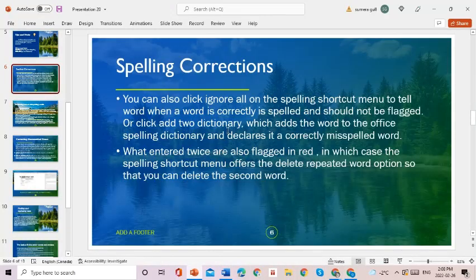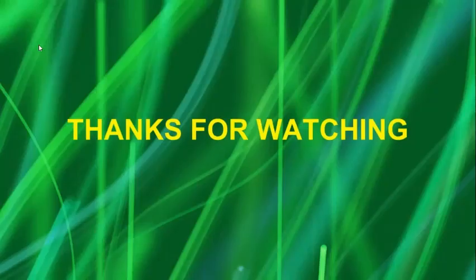So I think that's all about the spell check, and you can apply these things to your document. This is a pretty handy feature that you use all the time when you are making any long document. There is always a spell check, and it doesn't matter how good you are at spelling, you always need this feature, because you are typing a lot of words, and sometimes when you are not sure, you can just check the spell check. So I hope that this video is helpful for you.